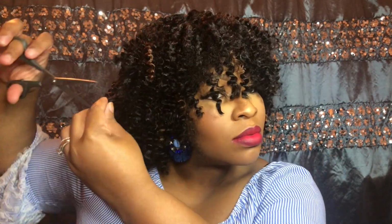As you will see, as I am cutting, I am doing a little bit at a time. You don't want to just grab a chunk and start cutting. Just do a little at a time, like literally strands at a time, and see how it looks as you go. Because once you cut it, it's gone. So just kind of cut a little bit, see how it looks, and have an idea in your mind of how you want it to look, and just cut it, check it out, cut it, check it out.